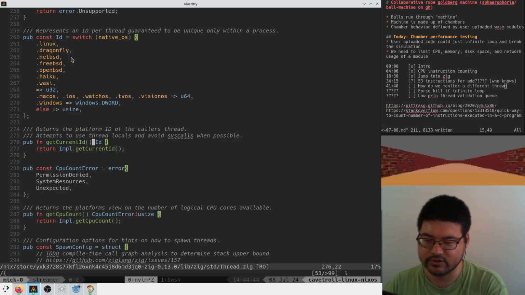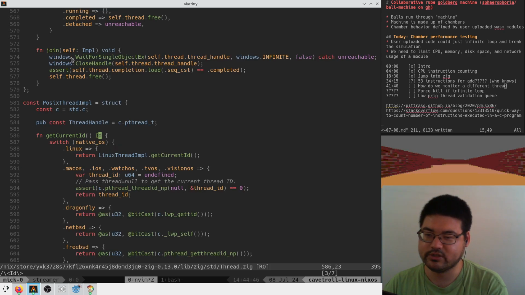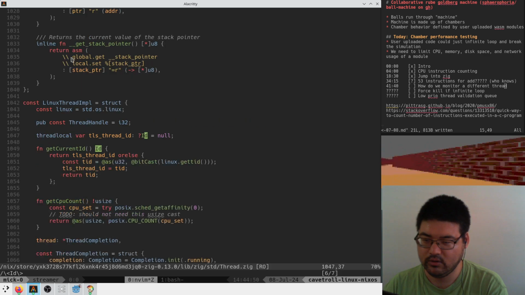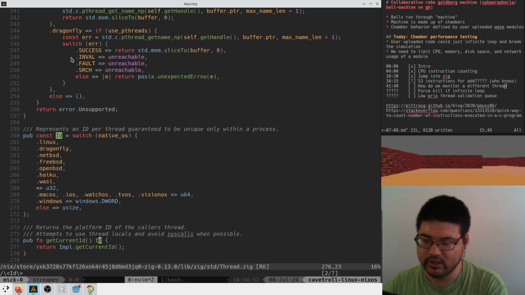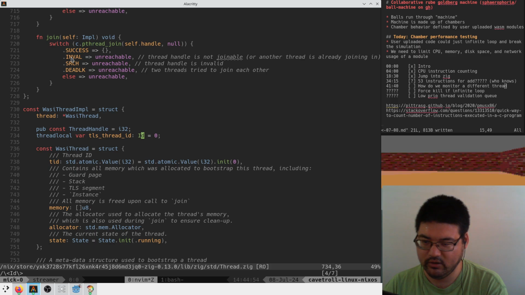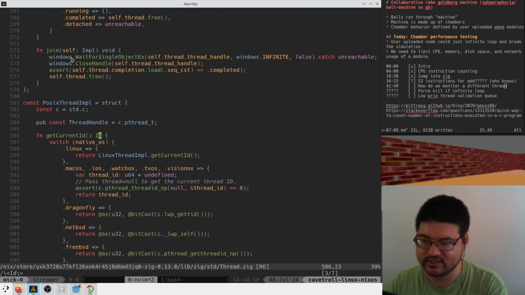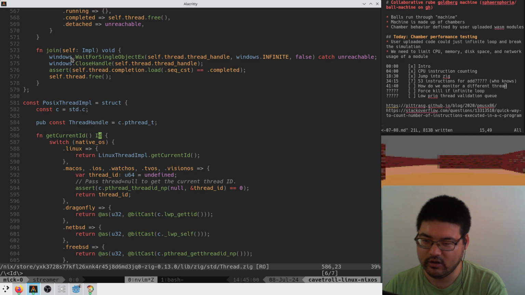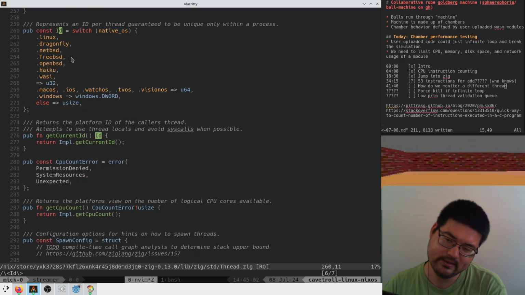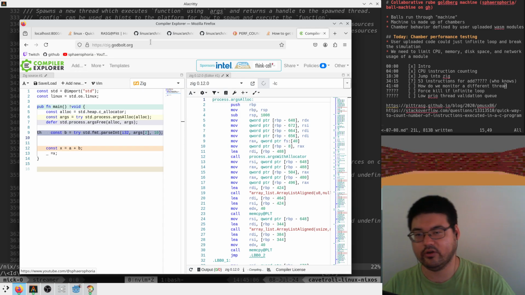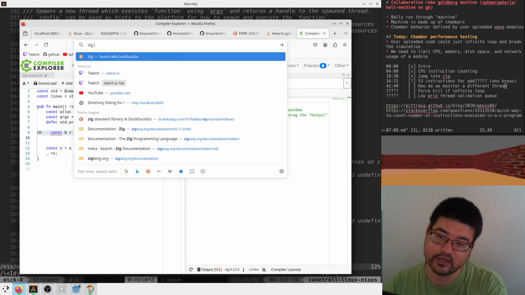Who else returns this ID thing? POSIX thread info, get current ID. Really? I just can't get the ID of the spawned thread? I guess I could set the thread ID and send it back. I just thought that I'd be able to. Interesting.